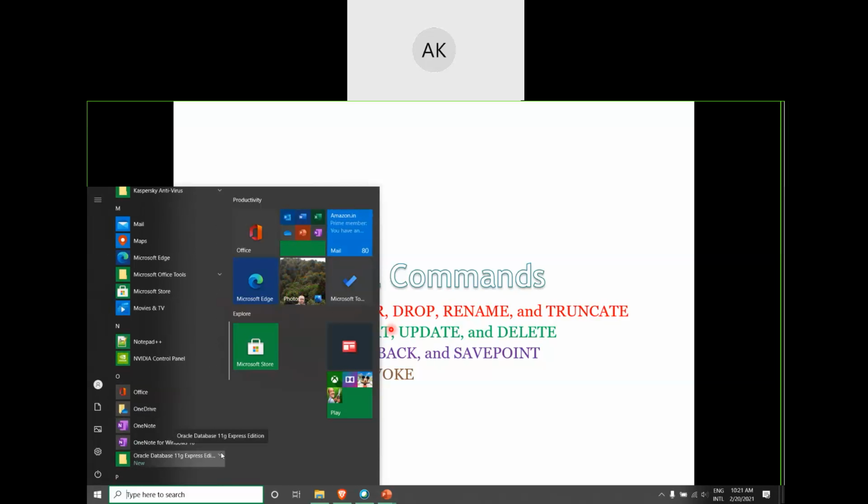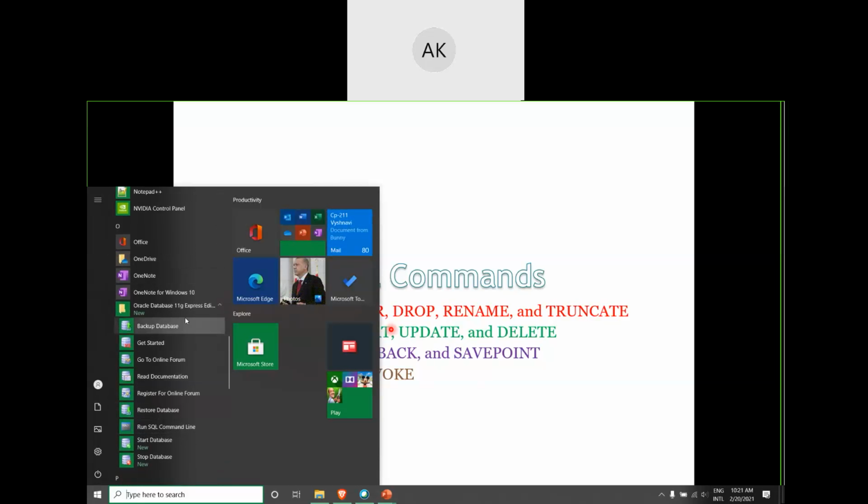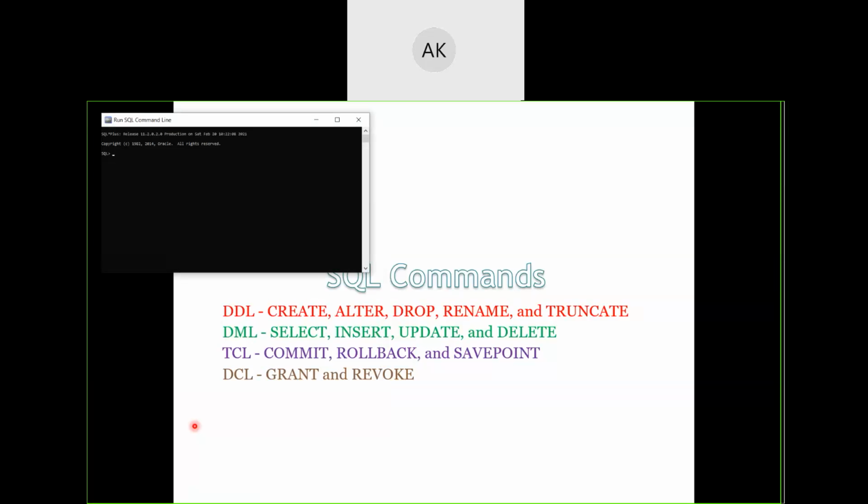When we install this particular software, you will get this folder, Oracle 11G Express Edition. And in this particular folder, you will have a set of utilities which you can use to work with your database. And one of the utilities, Run SQL Command Line. This is the utility which we will use for typing our commands.